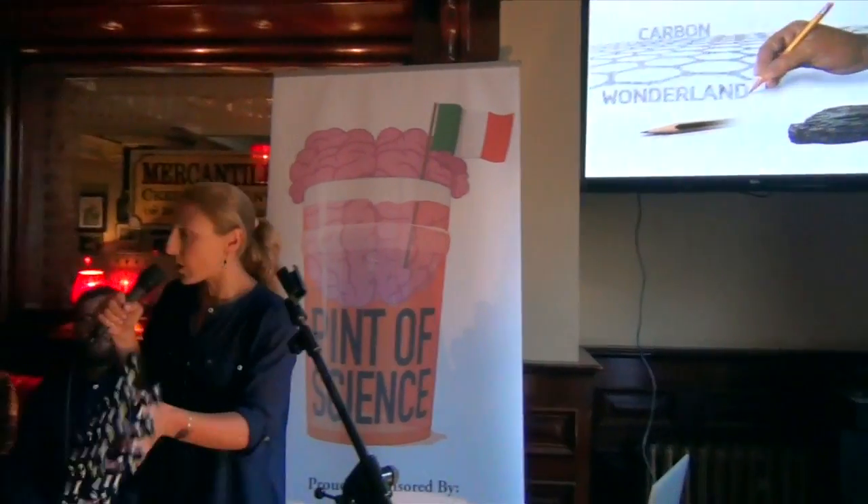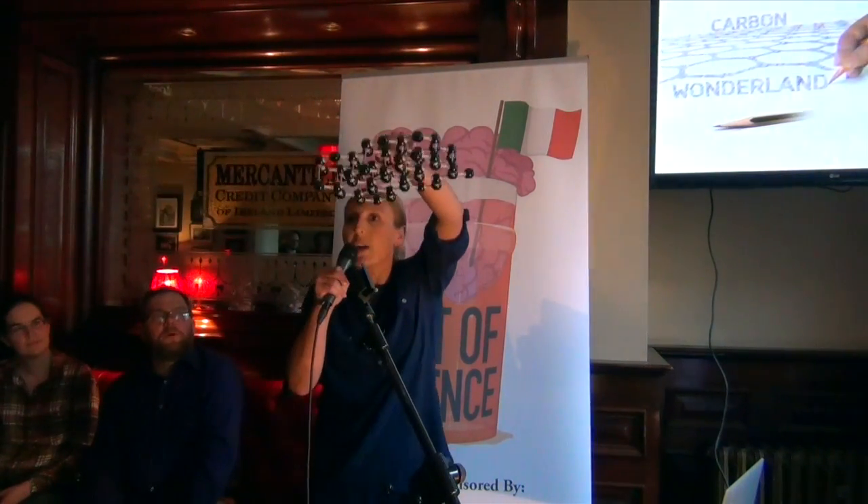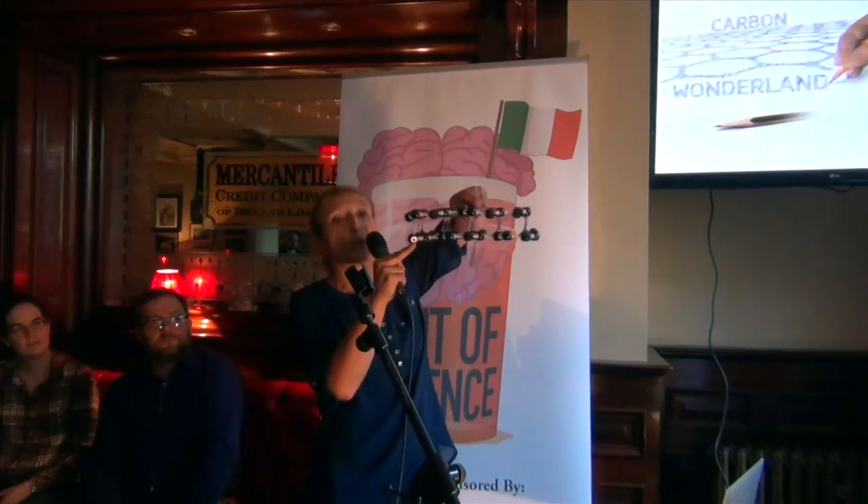Graphite, if we look at it under the microscope, would look like this — a lot of different planes of carbon atoms arranged in two planes, stuck one on top of the other. So here I have two planes of carbon atoms. Usually in a pencil there would be billions and billions of these layers, one on top of the other. So what you're doing while you are writing on that piece of paper is literally breaking what we call van der Waals forces between the layers.